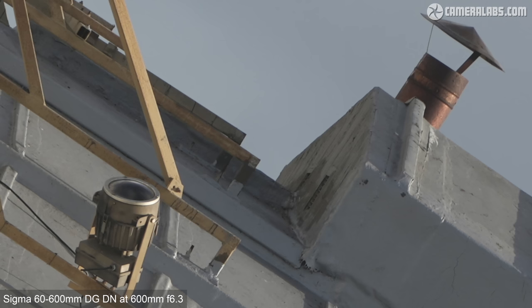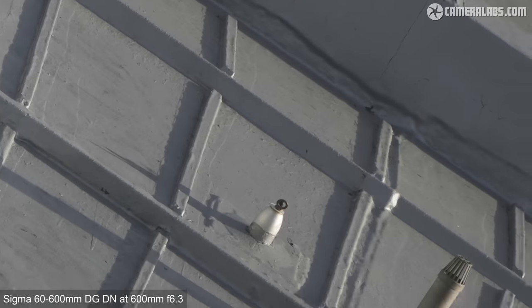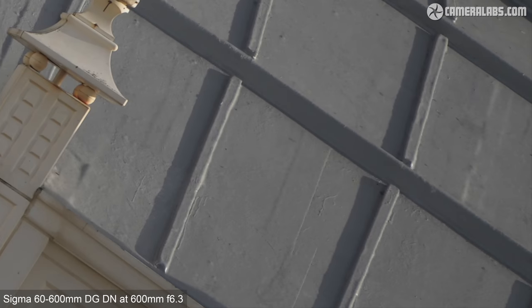There's no improvement to the detail when closing the aperture here. Heading into the corner shows the lens maintaining fine details even at the maximum aperture, and this time I didn't really notice much vignetting either. So when shooting distant subjects, the Sigma 60-600 DG DN delivers excellent results across the frame and throughout the range, although as indeed did its predecessor.